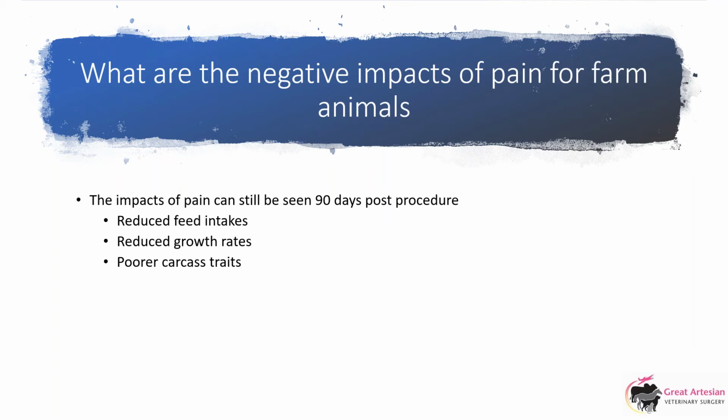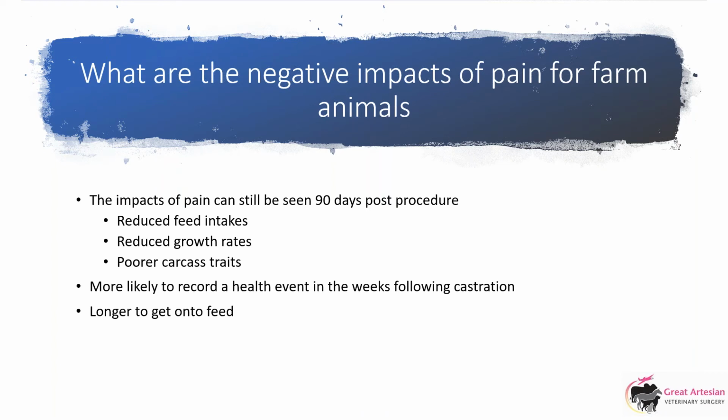So for up to 90 days, you can have reduced feed intake, which results in reduced growth rates, and it also causes poorer carcass traits. Animals suffering from pain are also more likely to record a health event in the weeks following the intervention. They'll take longer to get onto feed and also have a longer time for recovery from illness and chronic lesions.